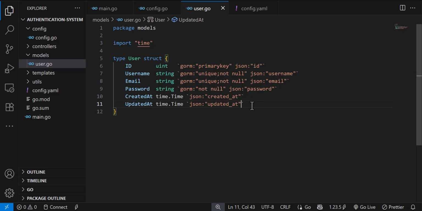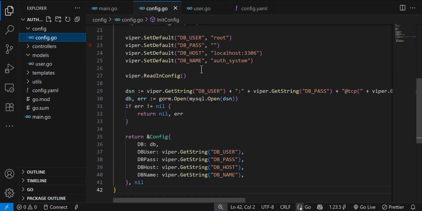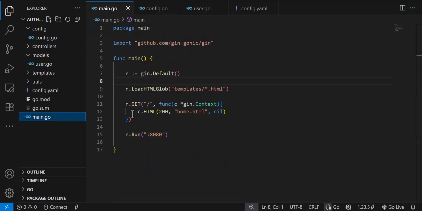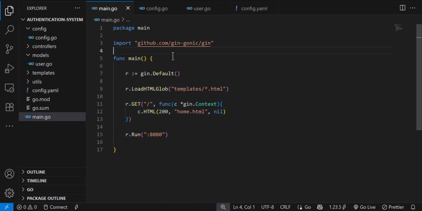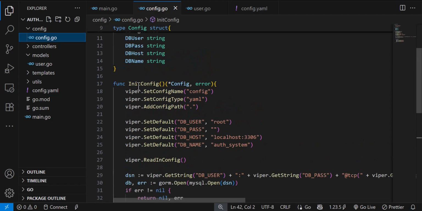Now let's go into our main.go file and now initiate our configuration that we did. So the moment we run our project, it first starts from here, and we will have to first of all load our database configuration and the connection, because we have it in our init config function.